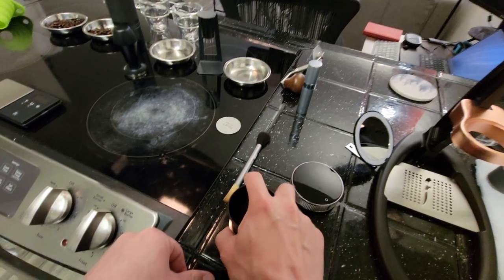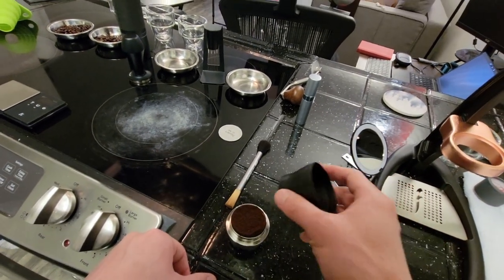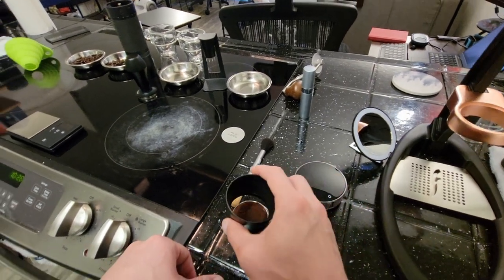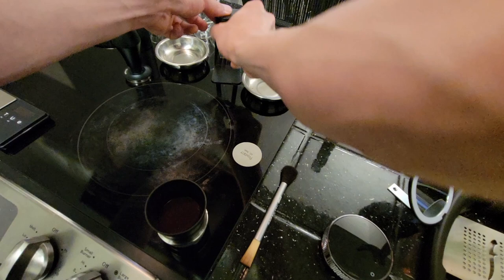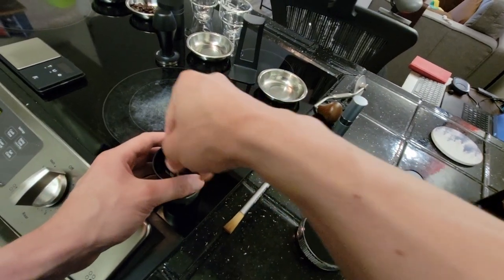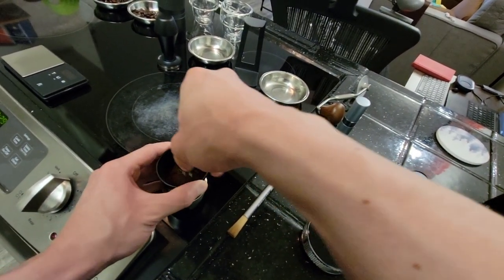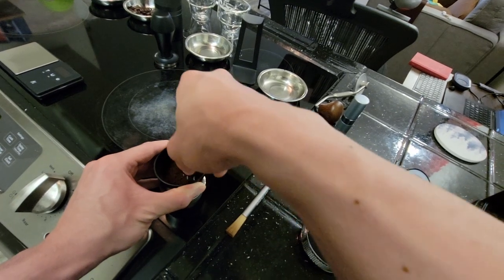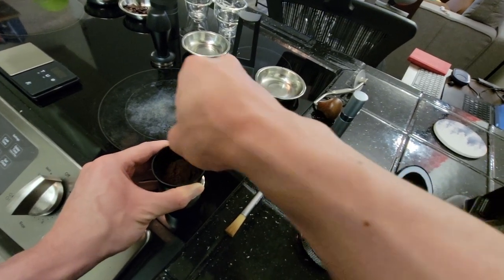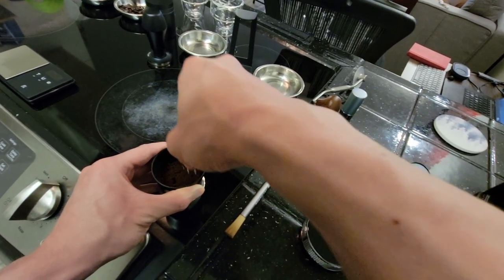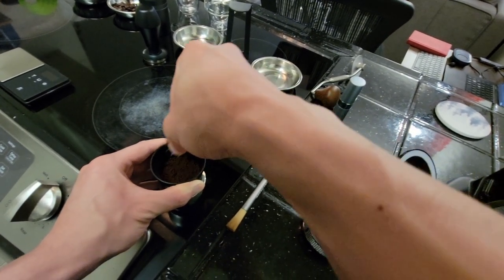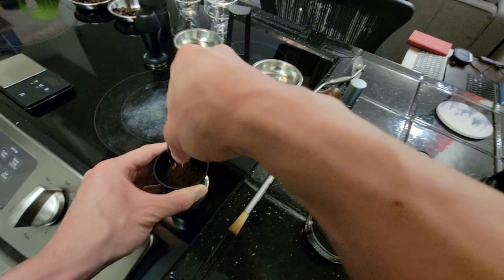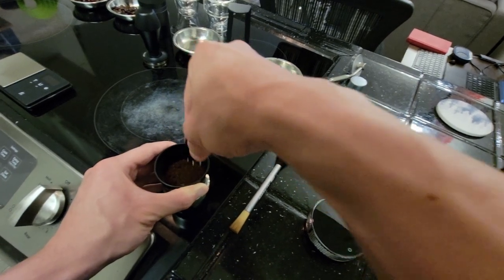Now I'm going to do a bit of a vibration tamping, I guess you could call it, just to get the grounds down a little bit. There I noticed it was a little bit uneven with how I was doing my little vibration tamping. So I decided, you know what, let's just go back through. I'm going to redo my WDT tool. I just didn't want there to be a consistent density in a certain area and a lack of consistent density in another. So I figured I'd just go through and do the WD tool again.